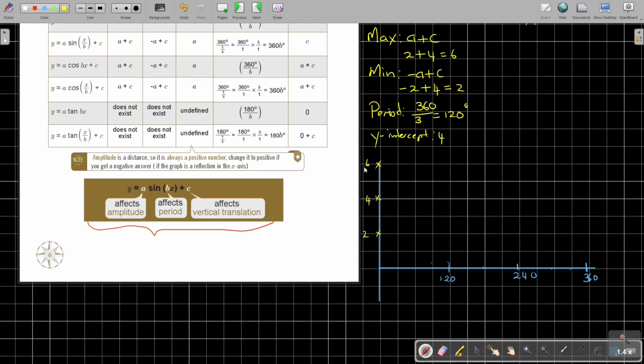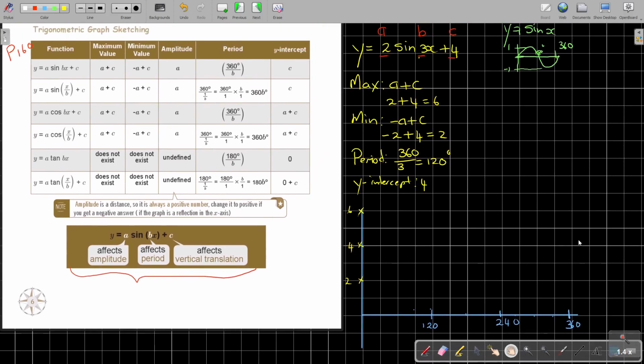So the graph is going to be there. Because I know the sin graph starts in the middle there, it's like I have this picture in my mind when I'm doing it. And don't forget that I must make a complete revolution here. So let's just have that picture in our mind. It's just going to turn there. It's going to be something like this.